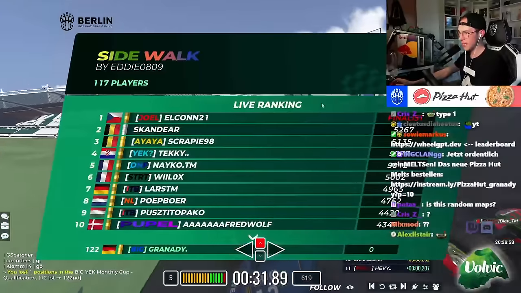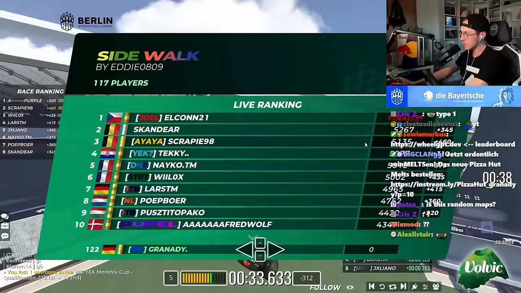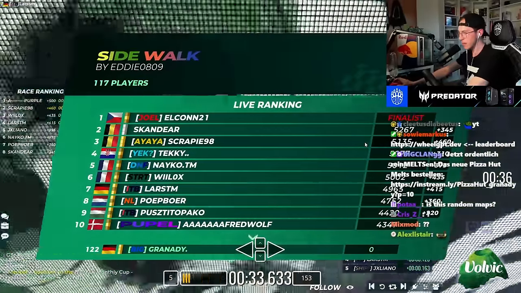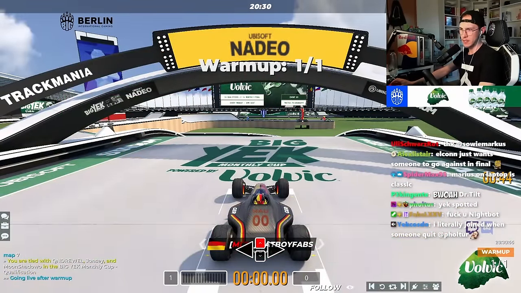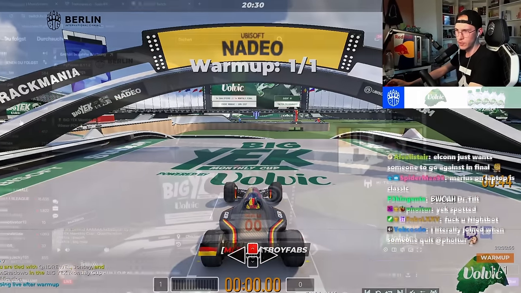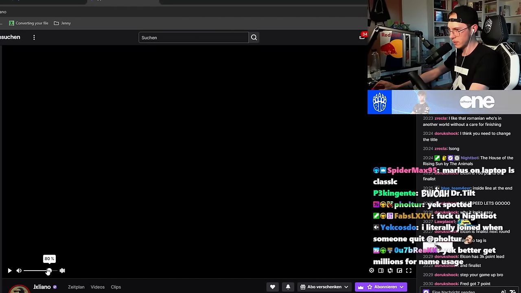Let's see Scrappy having a good one. And Scrappy in third place. Okay, Scrappy actually cooking. Not bad, not bad, not bad. Lars lost out on quite a few points. And we have a rather easy map again. And I would say we're gonna join into another voice chat here because Giuliano is also streaming it. Let's see his warm-up. What is he gonna cook?